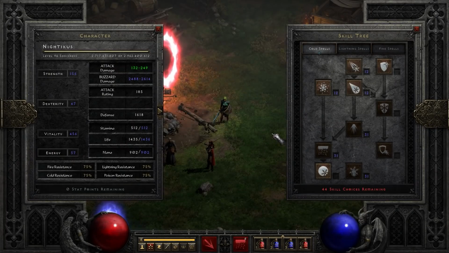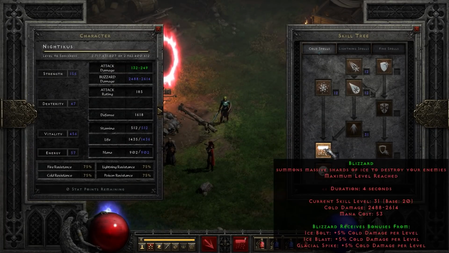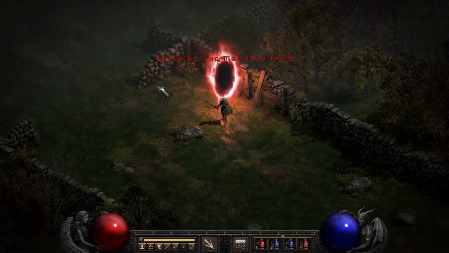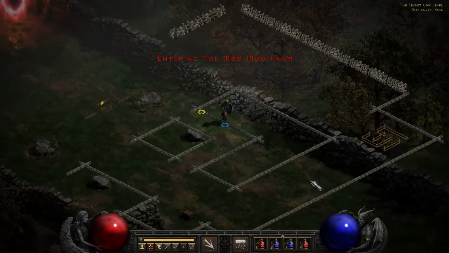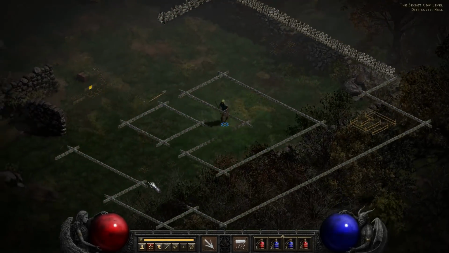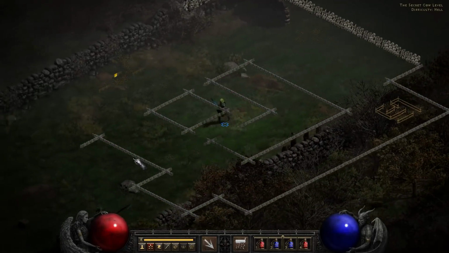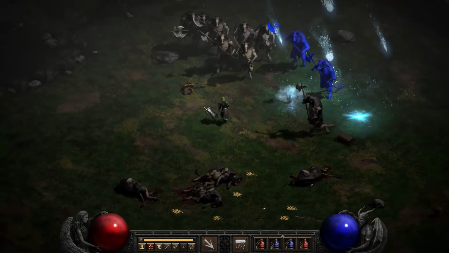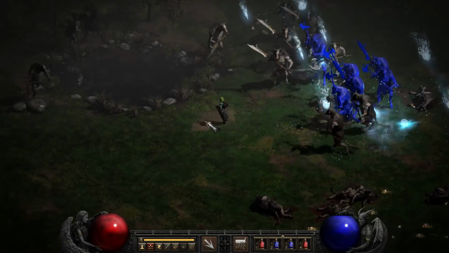Okay, we are now going to look at a pound for pound comparison between these two spells. Each of them gets 40 points of skill point investment. So Blizzard is now at 24 to 2600 damage, and we will see how this stacks up against its counterpart, Frozen Orb, with a similar investment of skill points. Okay, here we go. Let's see. How's Blizzard looking? Similar skill points.